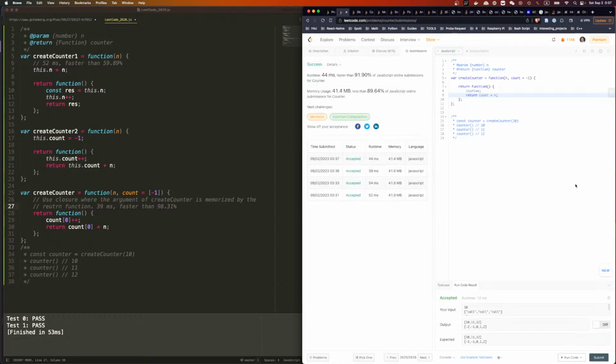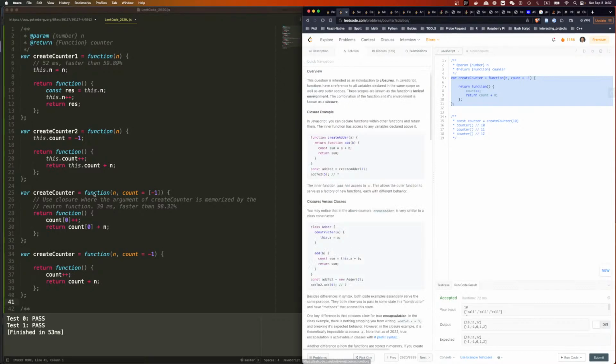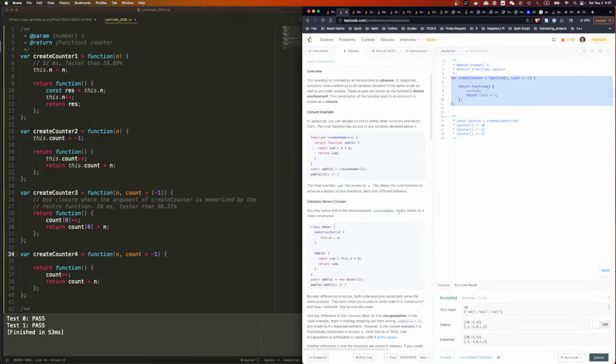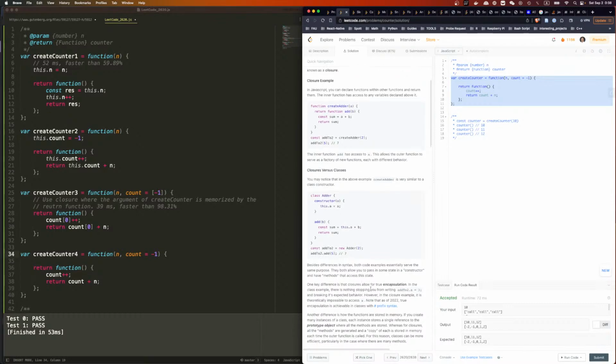Four different ways. Closure allows for true encapsulation.